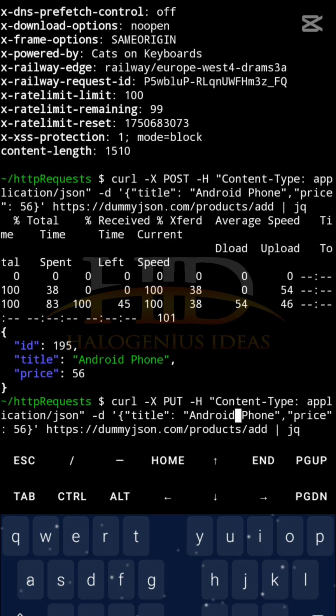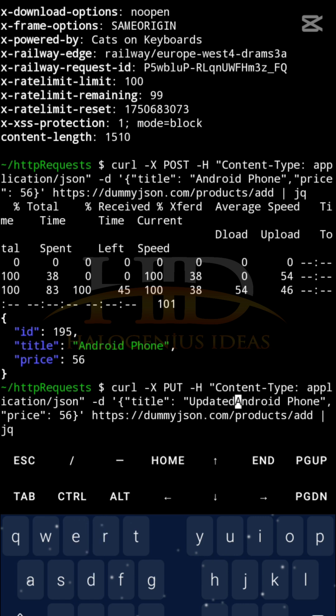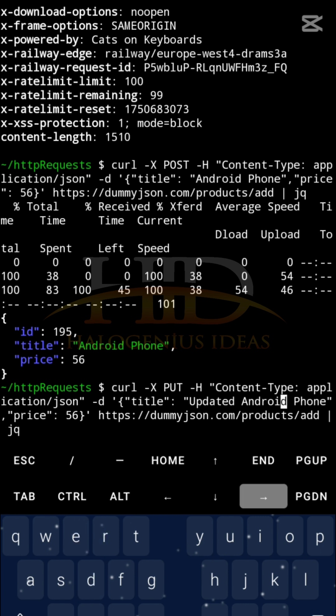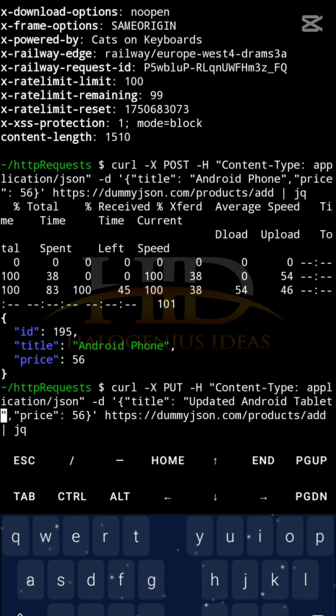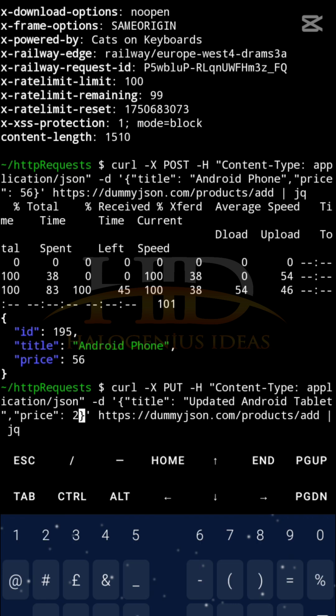Let me say updated Android phone instead. Okay, or let me just say updated Android tablets. Then the price is going to be, instead of 56, let me have 272.